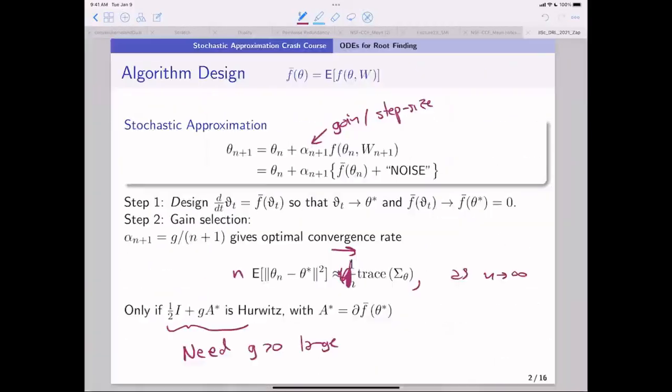Professor Main, I had a quick question. What is this capital sigma of theta? I think on the next slide I gave it. So it's a covariance matrix. The CLT often also holds that the square root of N times theta N minus theta star converges in distribution to a Gaussian variable. And so that's what it is. It's the covariance in the central limit theorem. Under conditions. Does that answer your question? Yes, that answers my question.